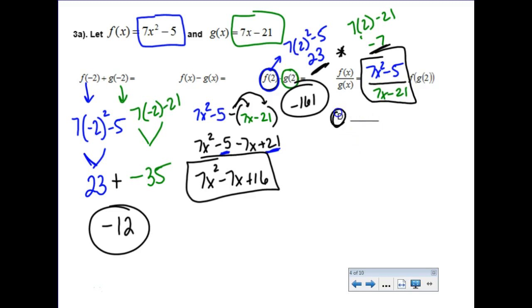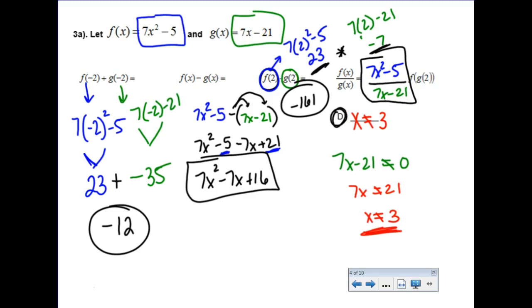The domain restriction is what I'm worried about. So remember, if you have a fraction, what is the one thing you're not allowed to divide by? You can't divide by 0. So what you're going to do is figure out what happens when I set the denominator equal to 0. You're going to say 7x minus 21, the denominator, cannot be 0. And you're still going to go through and solve. So add the 21. So 7x cannot be 21, which means x cannot be 3. This is your domain restriction, guys. Everything in the whole planet's good, just not 3.